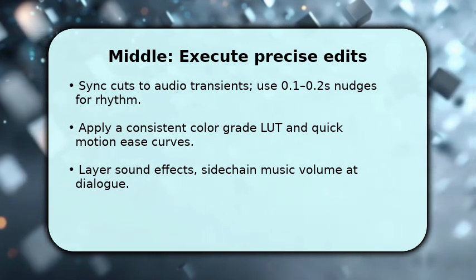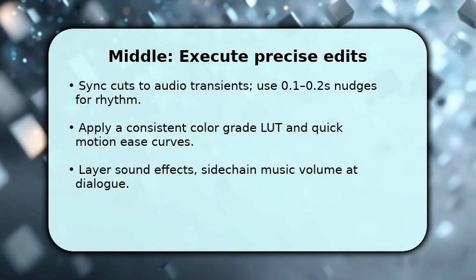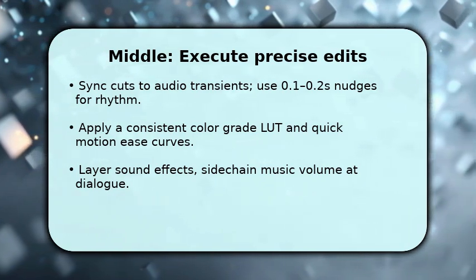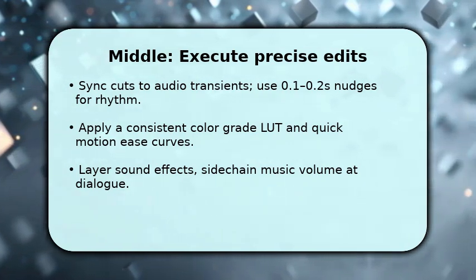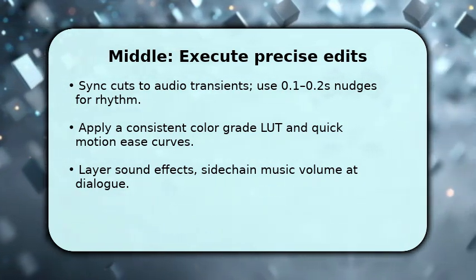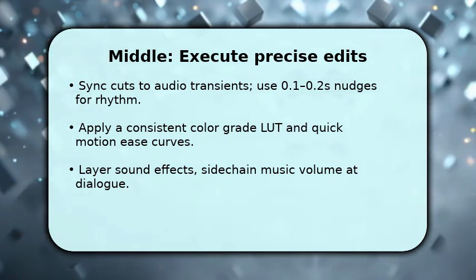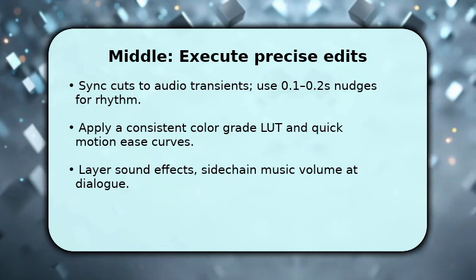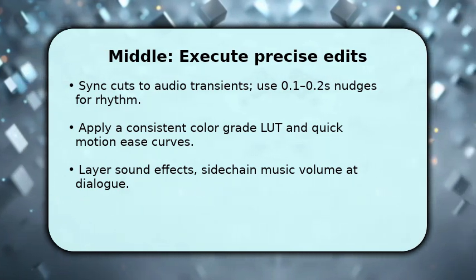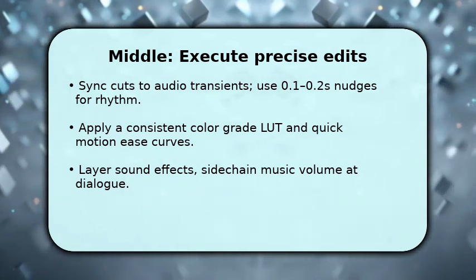Apply a lightweight LUT and match exposure across shots so viewers focus on the edit, not color shifts. Use ease in/ease out on motion keyframes for polished movement and sidechain music under dialogue or vocal stems so the message remains clear. Once done, render a draft and watch on mobile for pacing adjustments.